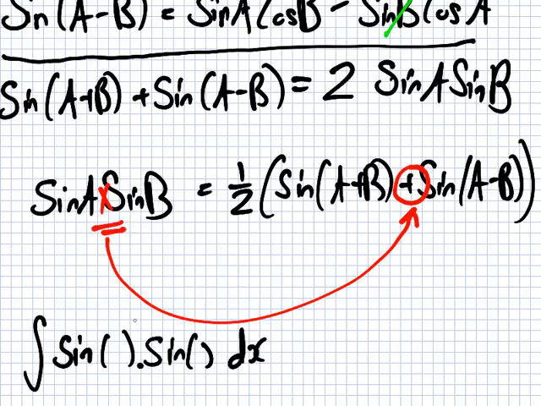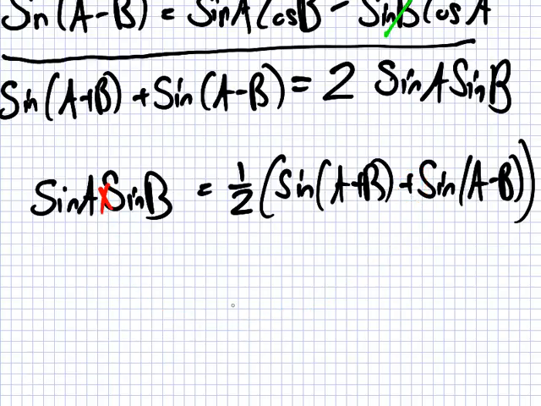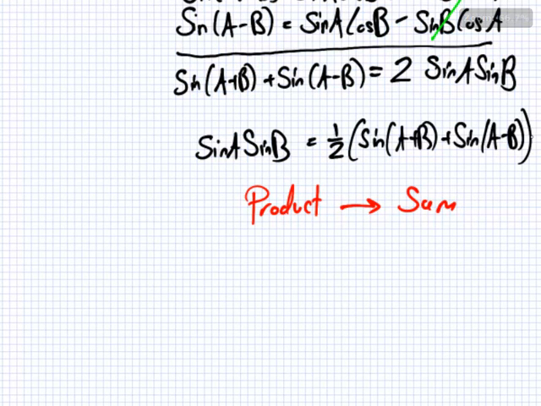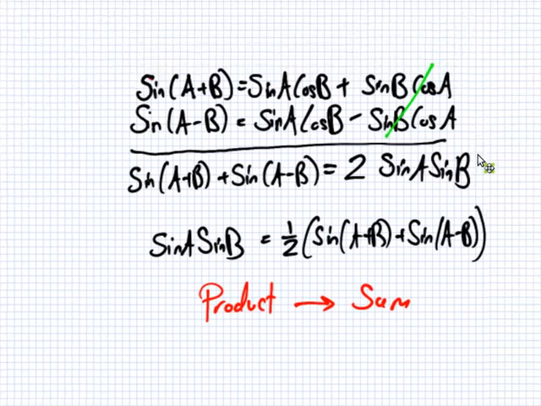By parts. But by parts can be difficult and long. However, if I can change a product into a sum, then I've made the integration much easier. And sometimes we do want to go backwards as well. But in this lesson we'll look at going from a product of sine or cos to a sum of sine or cos. So this is a good example concept and technique.